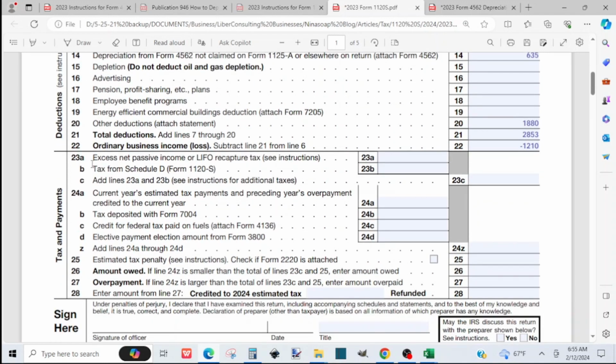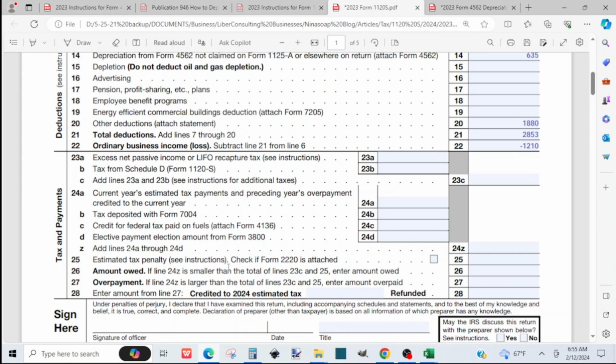So line 13, excess net passive income or LIFO. If you choose LIFO, the recapture will go there, and pretty much this section is more for taxes that the business will owe. Usually an S corp does not owe tax, but there are some instances where they might owe tax if there is accumulated excess passive income.